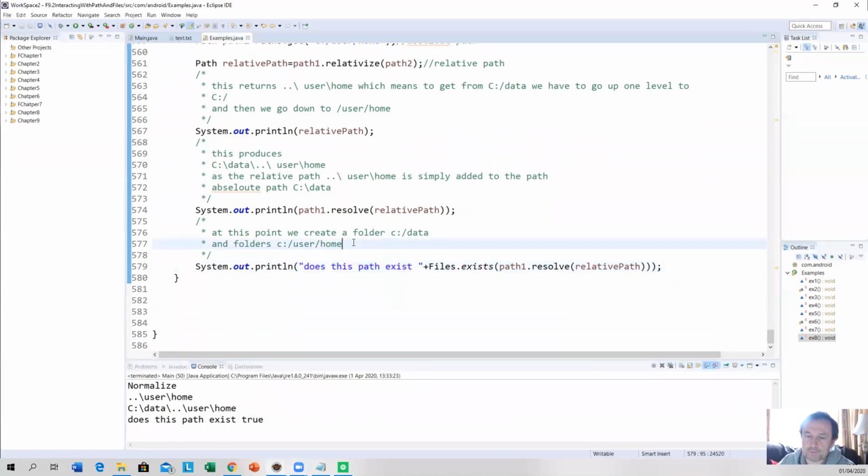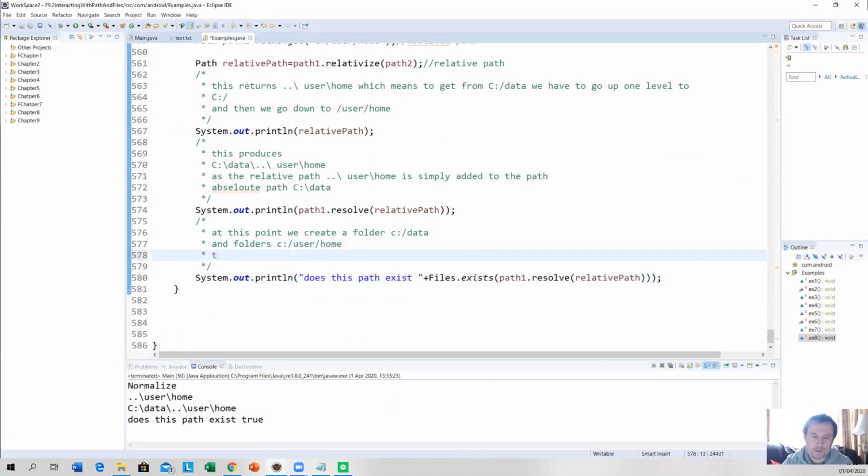So this returns true as C is the same as C user home.